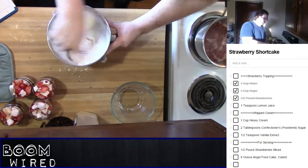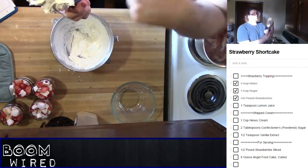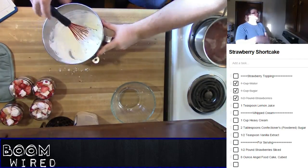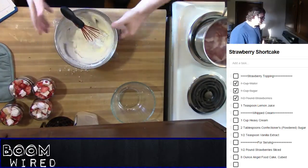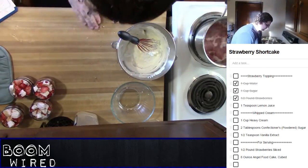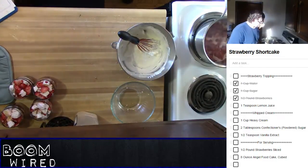So what happens is if you whip it way too long, which this is whipped cream right now. Whipping cream, if you whip it for a while, it turns into whipped cream. If I were to continue to whip this for another 5-10 minutes, it will turn really hard and into butter at that point. So there is a certain point where you overdo it. But we haven't hit that point. It will take you quite a while, unless you have a ninja blender and you turn it on high for about 4 minutes.